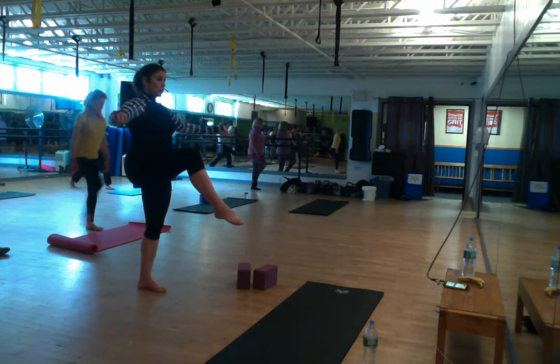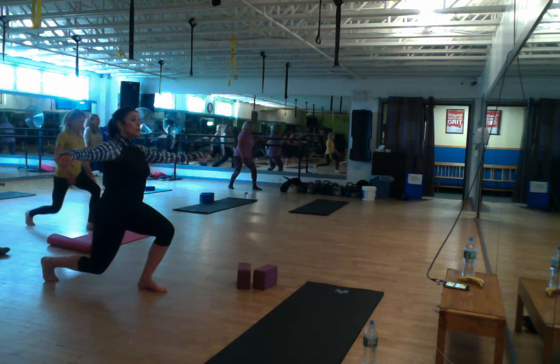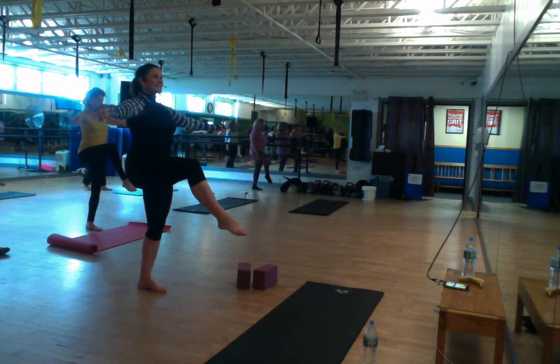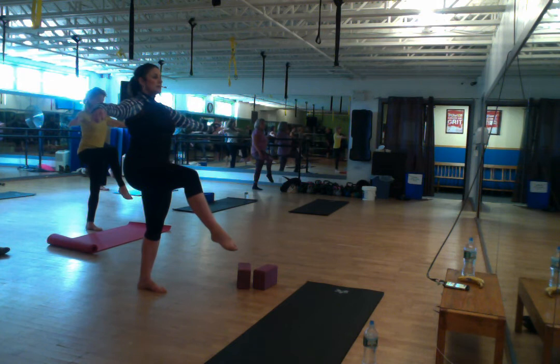Now, balance comes belly button spine, right? So don't grip the floor with that foot. Pull here. Now go down. Four, three, two, one, up. Perfect. Very nice. Again, down. No pulsing. This is a stretch. Look up. Excellent. Do it again. Down.